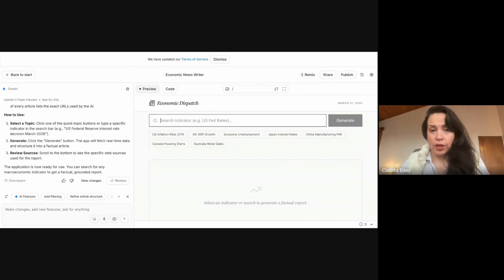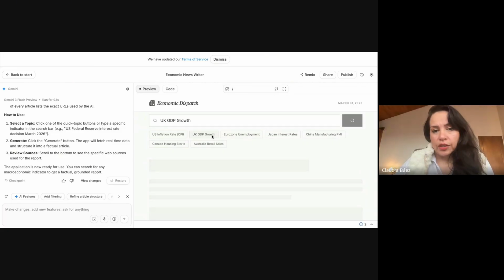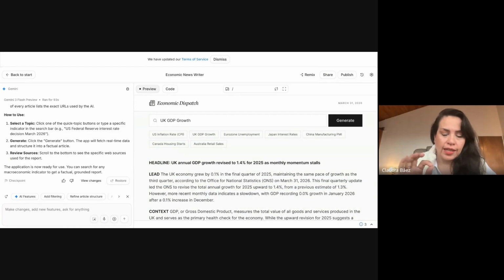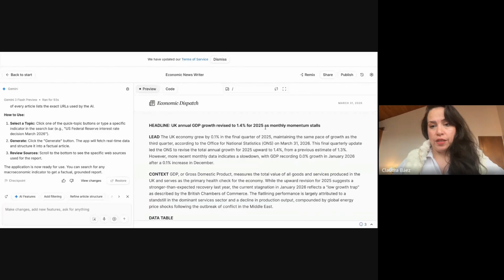I can copy and paste exactly as I did, write an economic article for the CPI figure, or I can pick from the suggestions that the tool gave me, or I can just indicate what kind of indicator I want. So here is the headline: UK annual GDP growth revised to 1.4% for 2025 as monthly momentum starts.